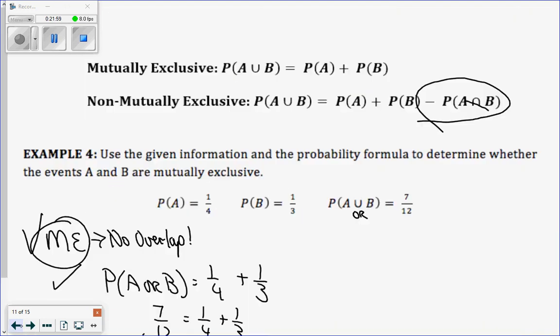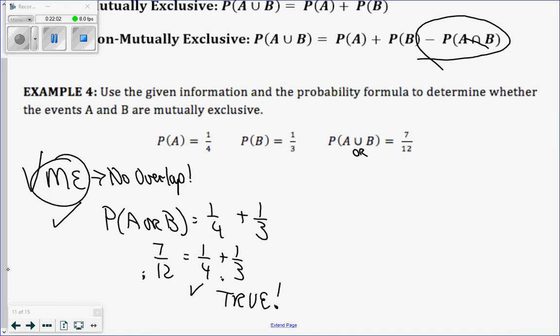Now, they can't ask yes, no questions on the diploma. They can make it into somewhat of a true false. So for example, on a numeric response question, they could give you a bunch of statements. And if the statement is true, you would write a 1. And if the statement is false, you'd write a 0. They'd tell you the code to use. So they would say events A and B are mutually exclusive. And they would give you that information. And you would put a 1 because it's true. If it was false, you put 0. So they can do that. But that's about the extent of it.